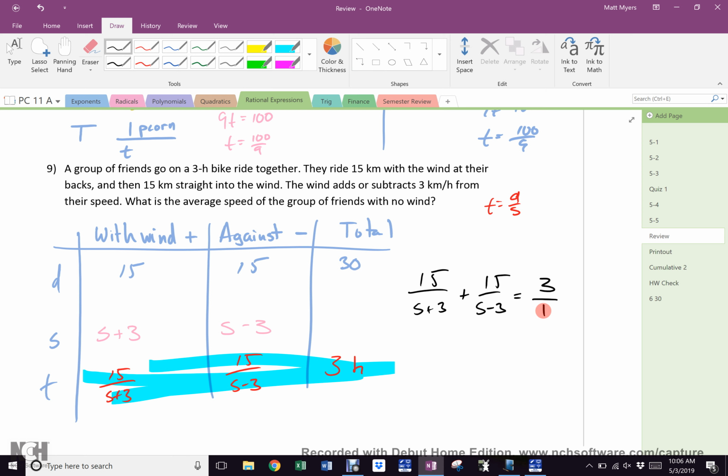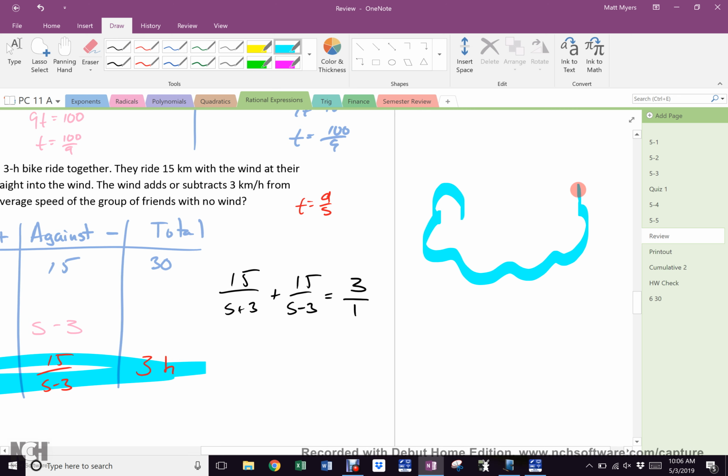Now, here's where you have to think. The common denominator, and I'm going to put a little blue cloud around it, so it's like Mrs. Bad Crumble. The common denominator is S plus 3 times S minus 3, correct? But coming over here, that's really hard to multiply, yeah? So that's really also S squared minus 9, yeah? Which is much easier.